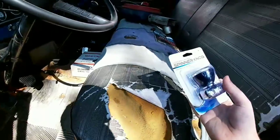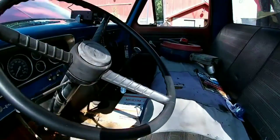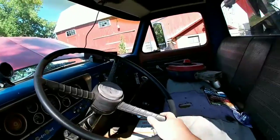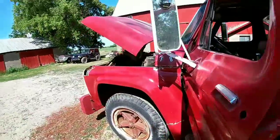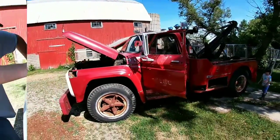I've got a steering wheel knob because I've already learned going through a parking lot trying to shift and turn this big wheel with almost no power steering, it's not easy. So I'm going to need to get some more leverage. So install that stuff and then hopefully be ready to go down to the car meet or car cruise, whatever you want to call it.